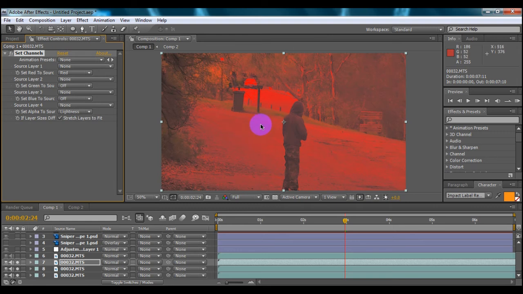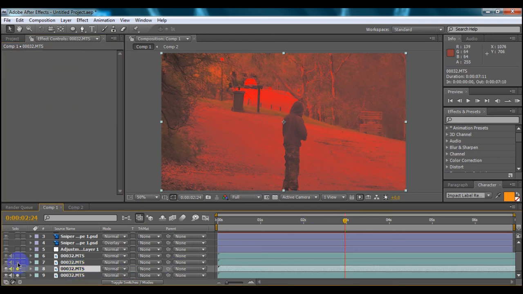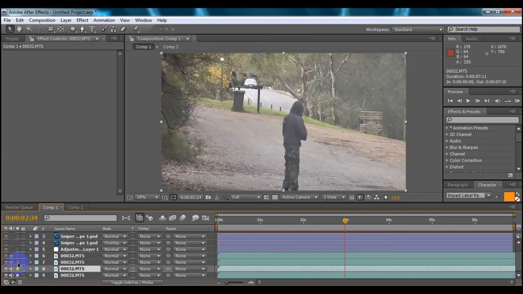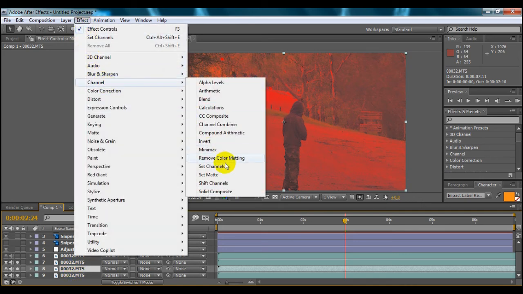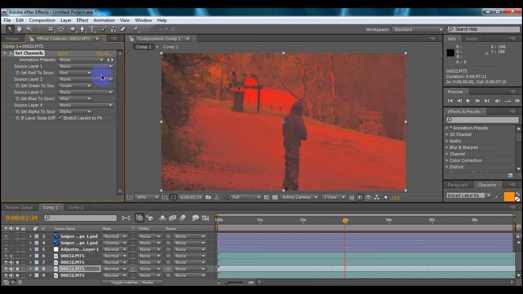It's a little better. So we got a little bit of the green showing through, some of the other grays showing through, and this is what we want. Because if we turn that off, underneath we've got our standard footage. Now with this one, do the same: Effect, Channel, Set Channels.